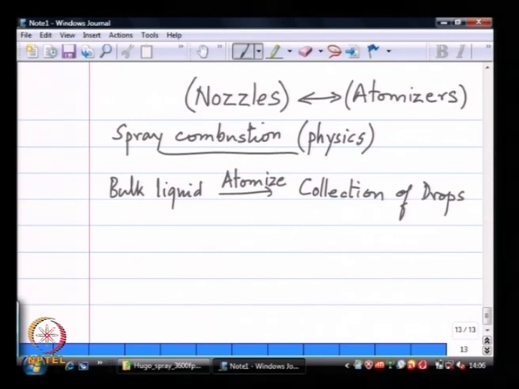It comes from some old British engineers who were used to colorful language, that they started calling nozzles atomizers, although we are nowhere near the atomic limit of these liquids. Okay, we are not atomizing the liquid in that sense, we are heading in that direction, but we are far away from that. Just to give you an estimate, again one drop of this liquid is about, let us say, 10 power 18 meter cubed.